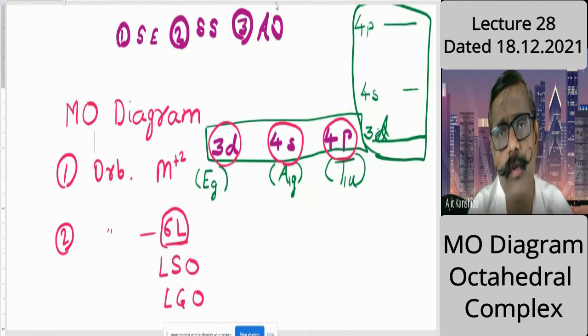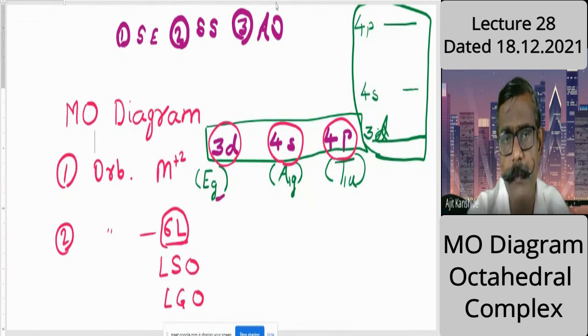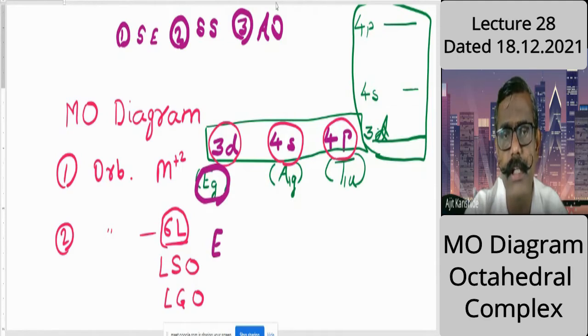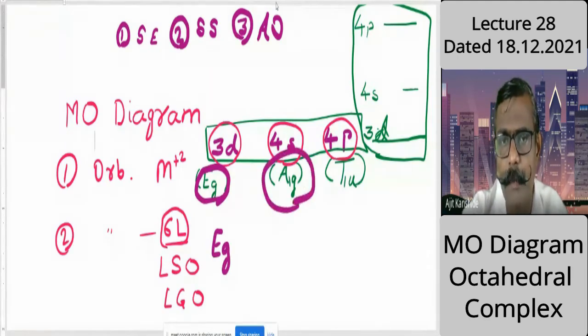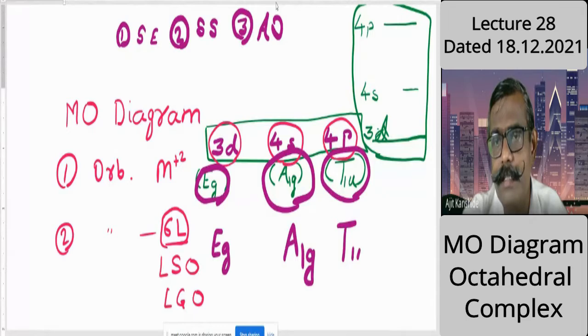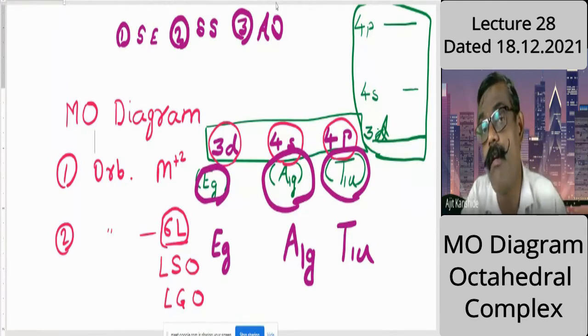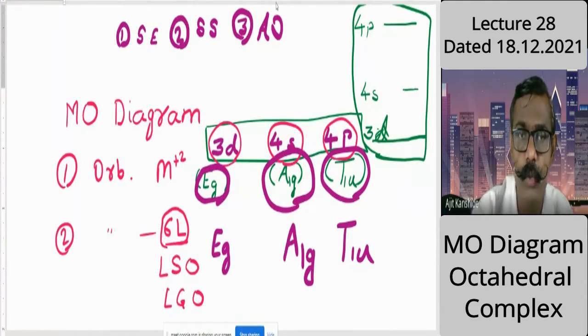For the second condition, there should be the same symmetry, and that aspect is covered here. If we consider the Eg set from the metal, then from the ligand also we will consider the Eg set. If we consider the A1g set from the metal, from the ligand also we will consider the A1g set. If I consider the T1u set from the metal, then from the ligand also I'll consider the T1u set. So there is no ambiguity about the symmetry. Considering the approach of the ligands along the axis, we are representing their orientation, and those points are already covered. So about symmetry, we had a discussion.